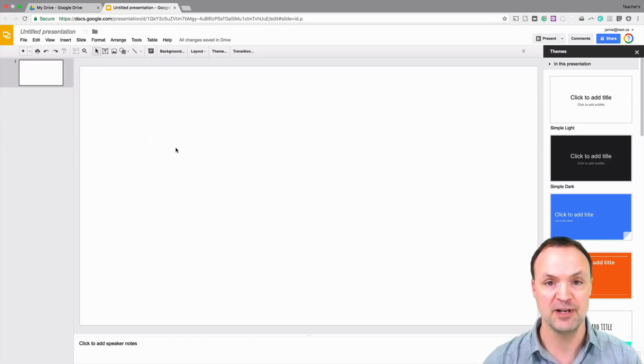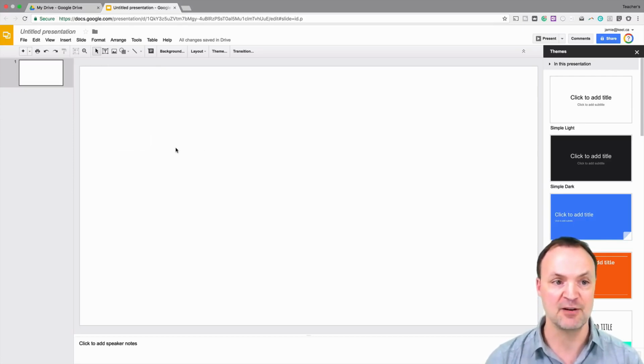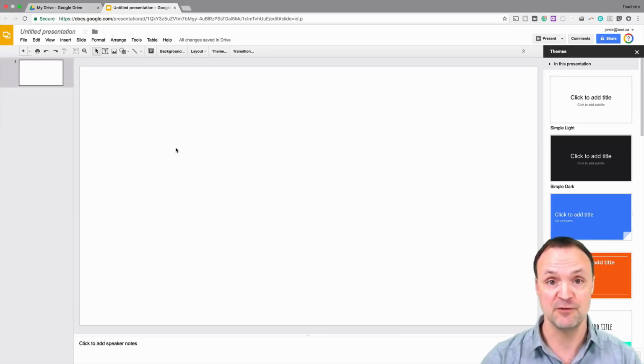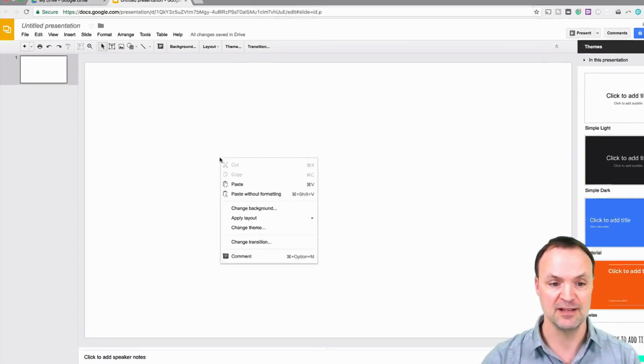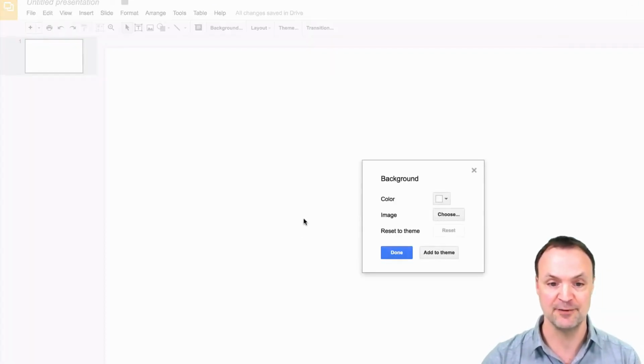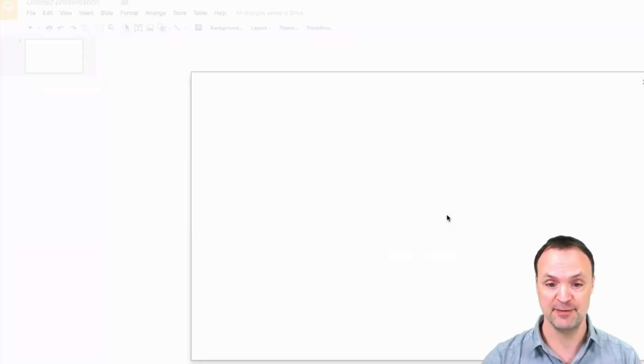To start with, what we want to do is add a background. So you want to think of a theme that you want to use, and I'm going to do a space theme in this one. So I need to get an image to change my background. I'm going to be looking for some stars here. To do that, I'm just going to right click on this, and you can see I have a change background image option. I'm going to click on it, and you could change it to a color if there's a certain color you wanted, but I want an image.